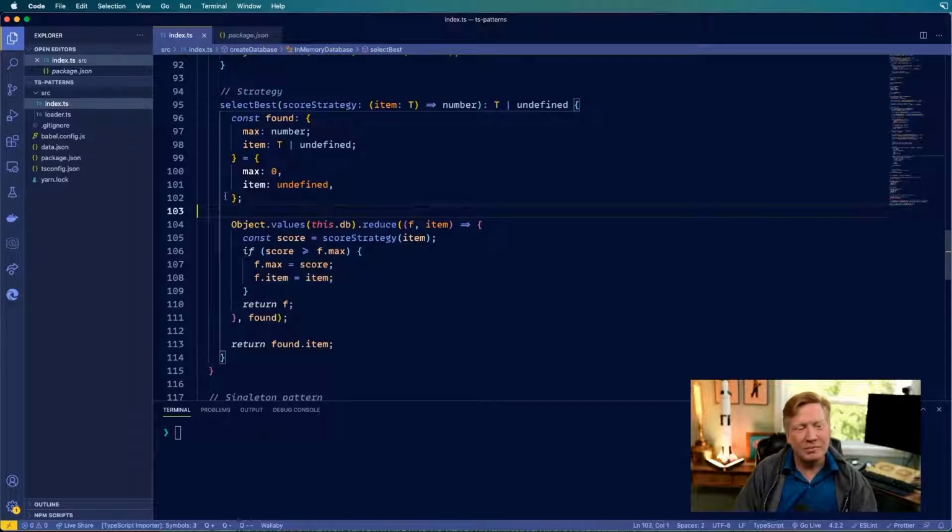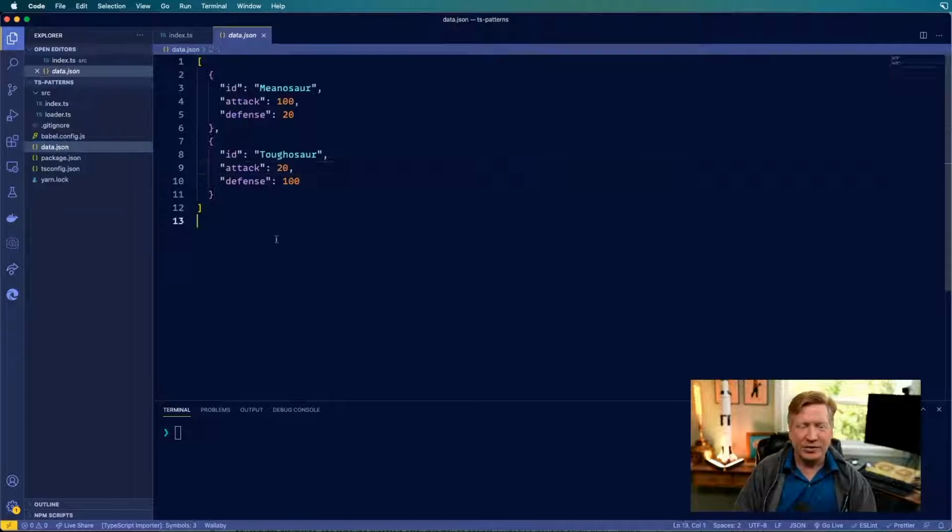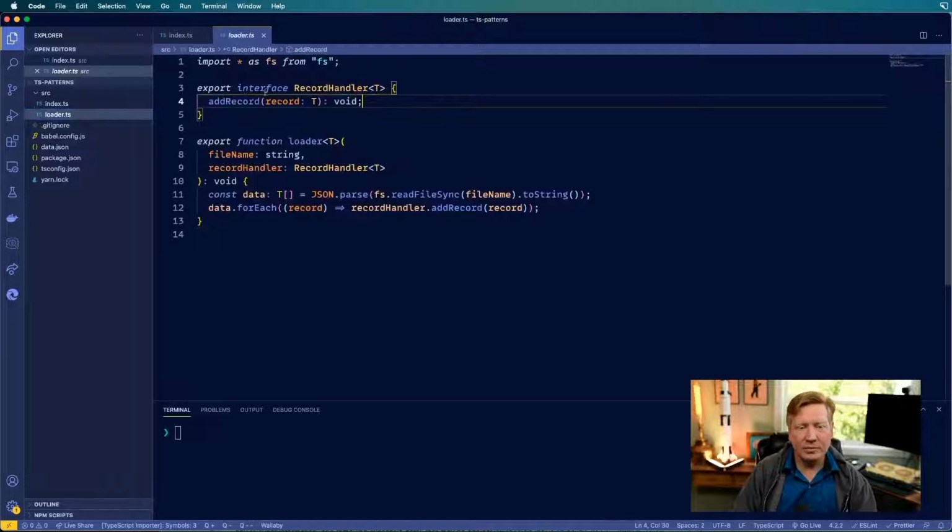Okay, so in our starter project, there is a JSON file that's got some additional Pokemon in it. And there is a loader, which basically loads from a file. So you give it a file name, and you give it a class called a record handler that in turn has an add record method on it.